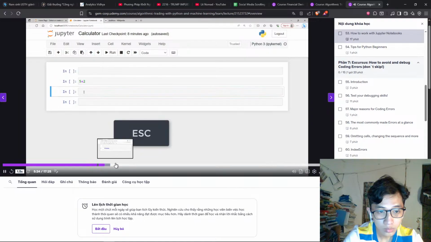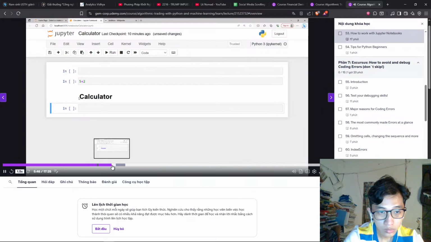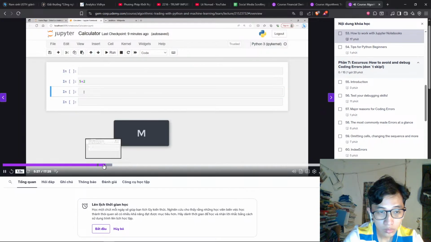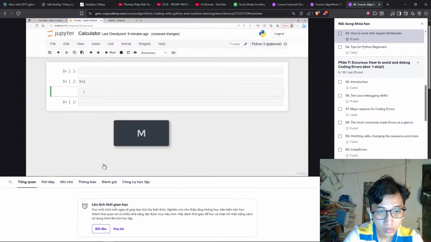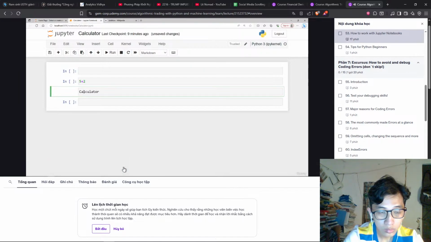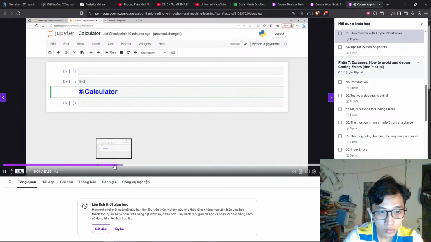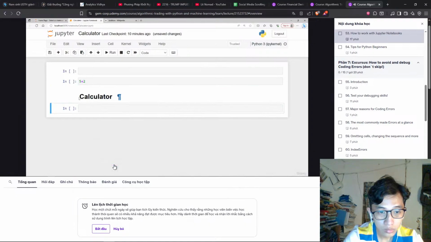Let's press the escape, and then we can change to markdown first header calculator, and then in the next step we could also add an image, or we could also move the cell. We were able to change to markdown mode by pressing the M key, and for example the title could be calculator. Then in the next step we could also select cells up, selected cell here.